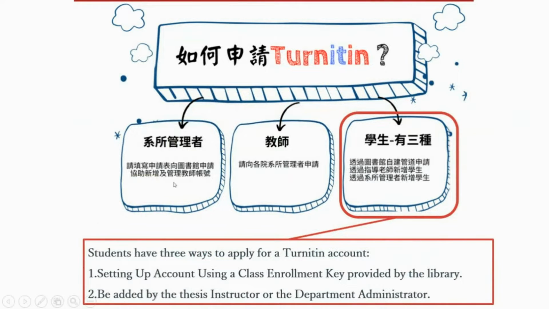And then you will see the information about how to apply for Turnitin, 如何申请 Turnitin. Students have 3 ways to apply for a Turnitin account. First, setting up an account using a class enrollment kit provided by the library. And second, be added by the thesis instructor or the department administrator.